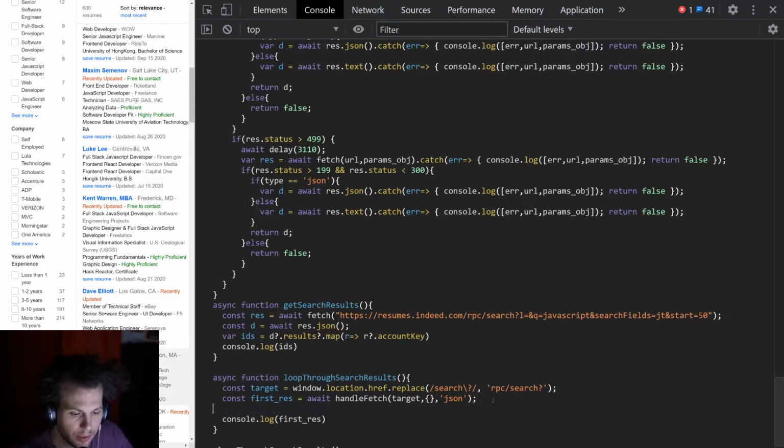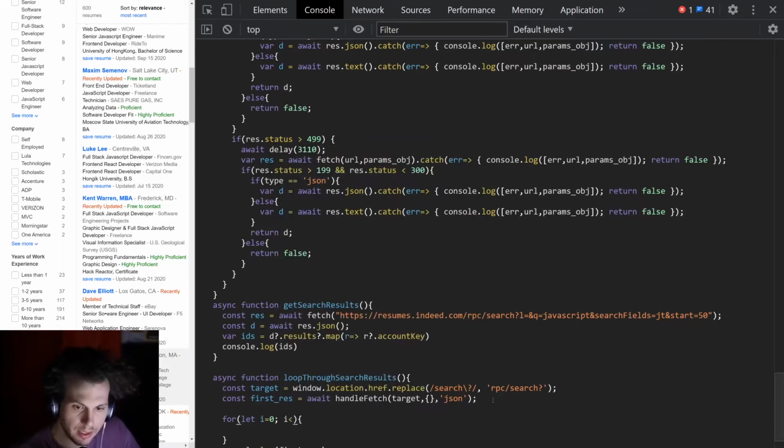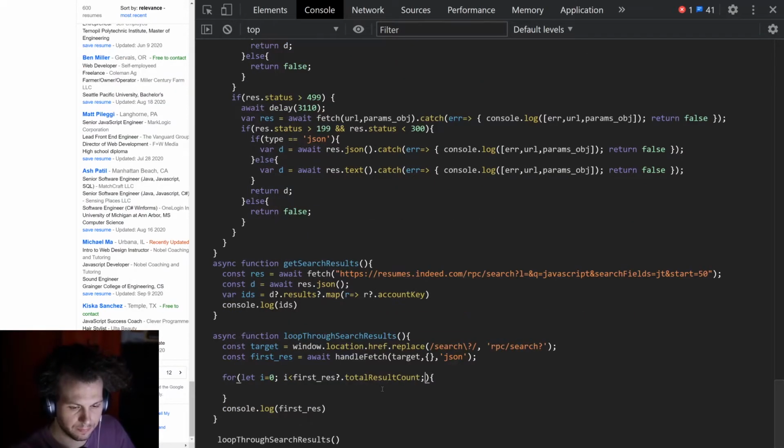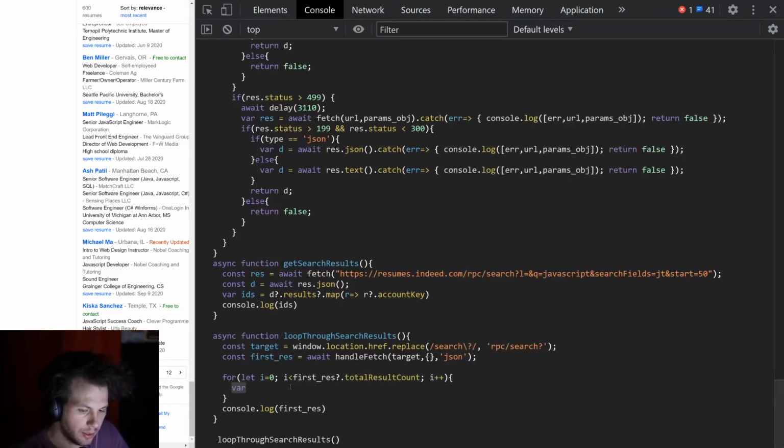So we'll say for let i equal 0 and i less than, URL equal the target, replace.